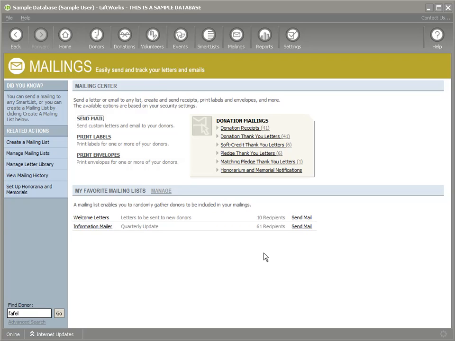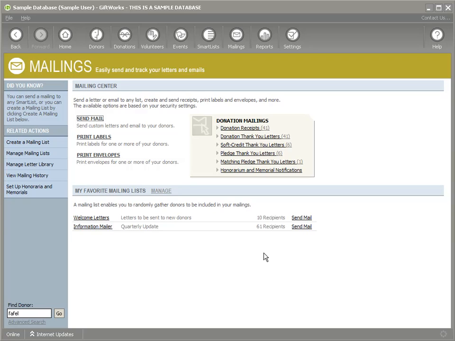It doesn't mean that you can't send transactional emails through Constant Contact, and doesn't mean you can't send marketing emails through GiftWorks. It just means that on the whole, we believe that GiftWorks is best designed for transactional emails, and a service like Constant Contact is great for marketing type emails, especially with the additional functionality regarding deliverability, tracking, and some of the marketing information you may need. And that's why a number of people use Constant Contact in particular.